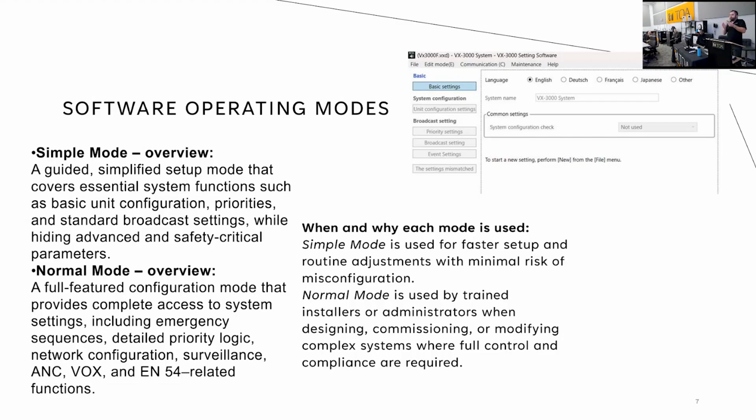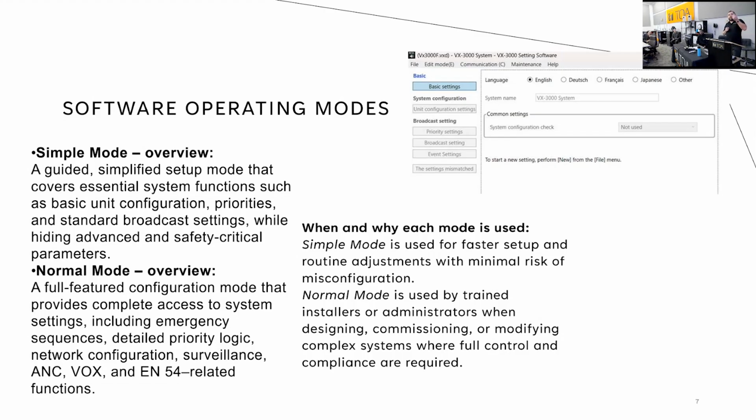So basically, it will guide you to set up a simple system. Normal mode is the full-featured system that we'll discuss and show later. It has complete access to the system functions, including emergencies, modes, and also advanced features like ANC, Vox, and network configurations, plus, of course, surveillance.